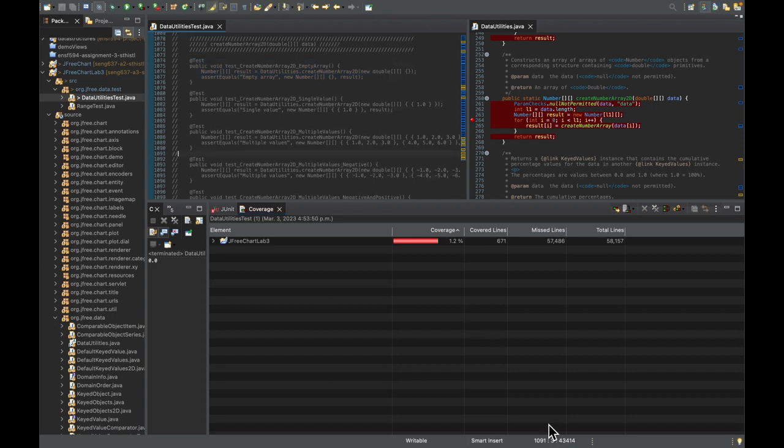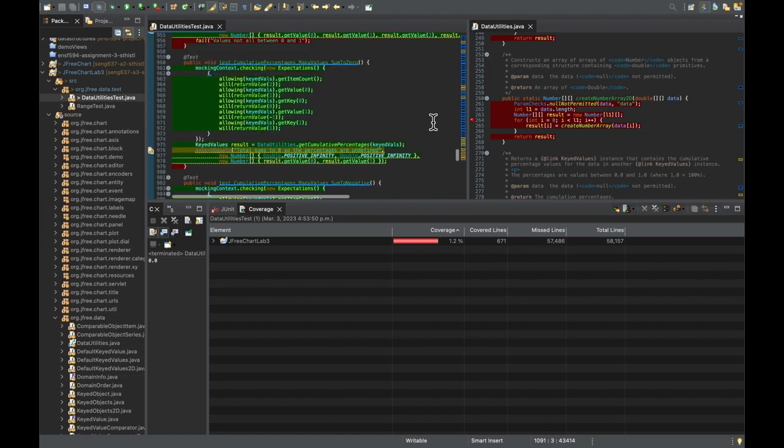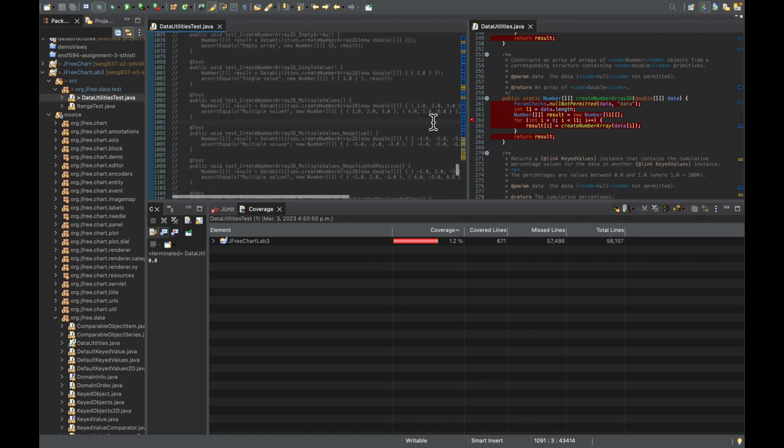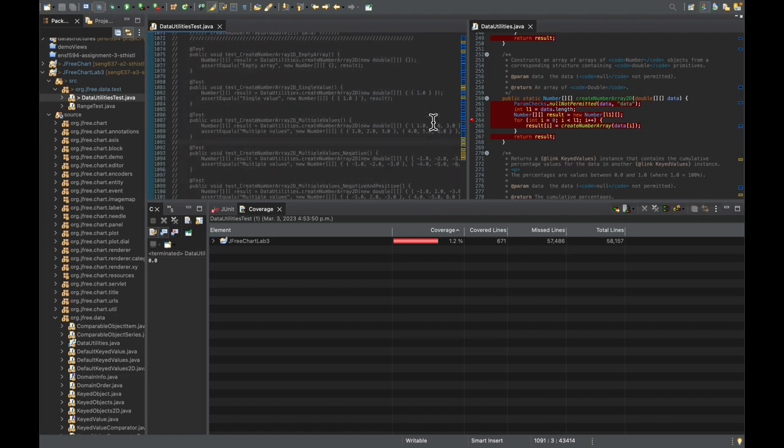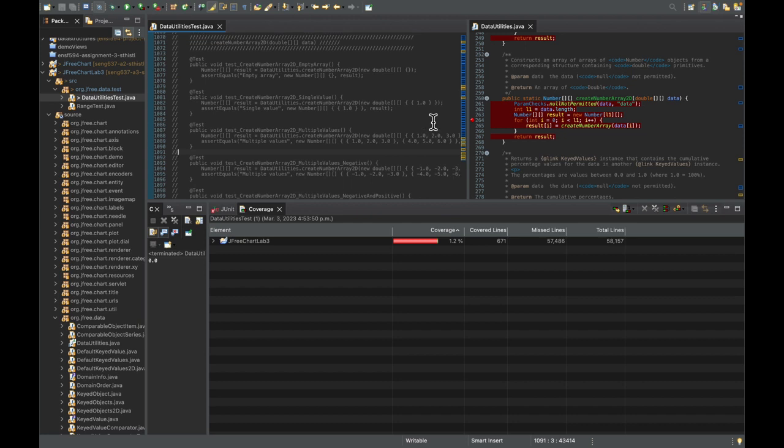I'm going to talk about the test case we developed to increase the coverage. Here, as we can see, we have the assignment 2 code, and we commented out assignment 3 code in order to show how we increase the coverage. We are using the JaCoCo coverage tool in order to measure how much coverage we have.